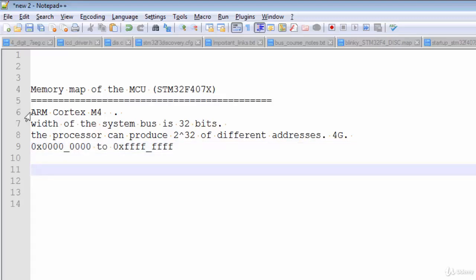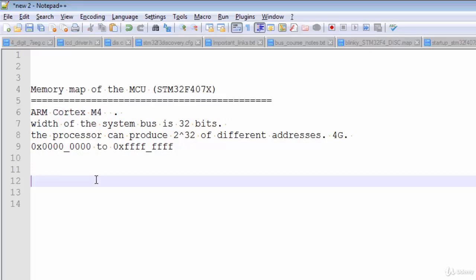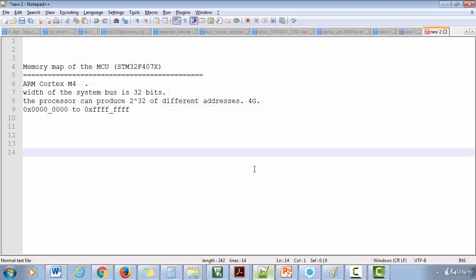That also means that the memory map of this processor starts here and ends here, correct? Now what the manufacturer of the microcontroller does is put their different peripherals inside this memory range.